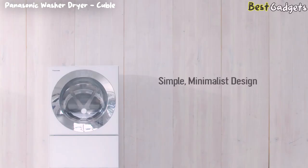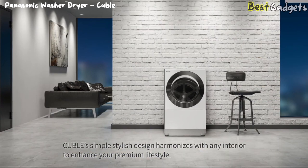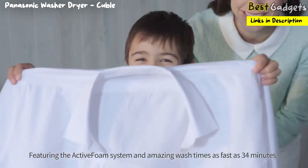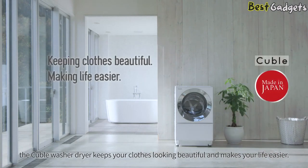Simple, minimalist design. The flat acrylic front beautifully reflects its surroundings for an extra touch of style. Cuble's simple, stylish design harmonizes with any interior to enhance your premium lifestyle. Featuring the active foam system and amazing wash times as fast as 34 minutes, the Cuble washer dryer keeps your clothes looking beautiful and makes your life easier.